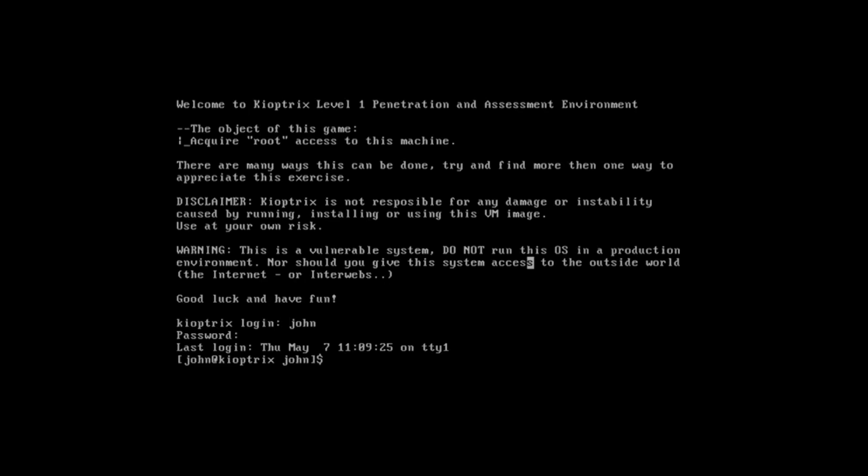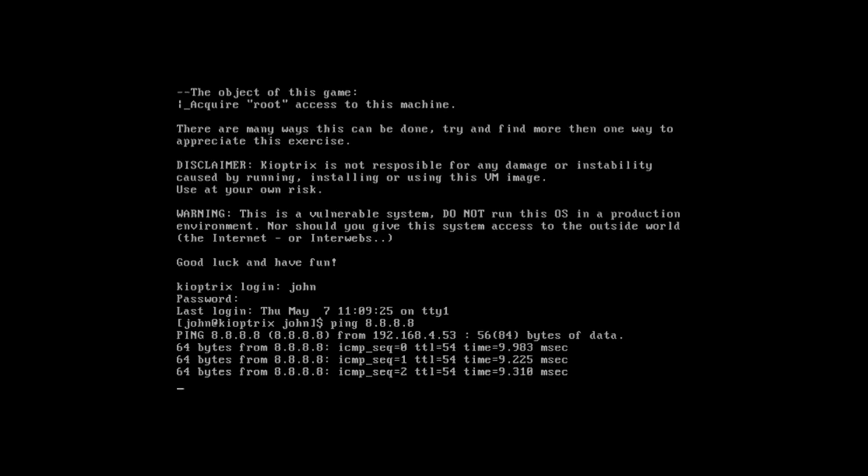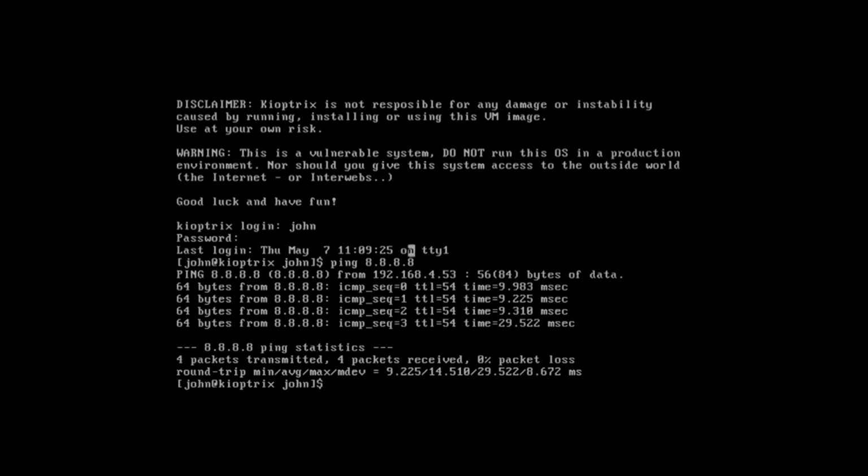Now, this machine is very, very old, so the typical ifconfig or ip a or any of those do not work on this machine. However, we can do a quick ping, for example, to anything we want. We could say 8.8.8.8. It could be an internal IP address. It doesn't even have to be an IP address that resolves. As we ping, I'm going to hit Control-C here, and you can see we see ping from 192.168.4.53. That's my IP address. The IP address you're going to see in the video shortly is going to change. However, as of right now, the IP address I'm seeing for Kioptrix is 4.53.